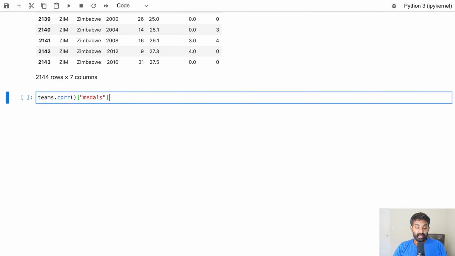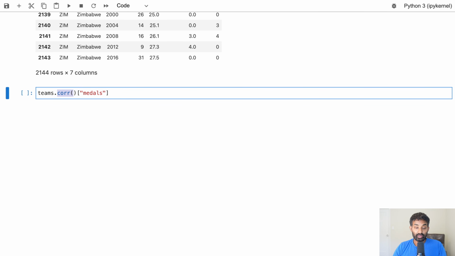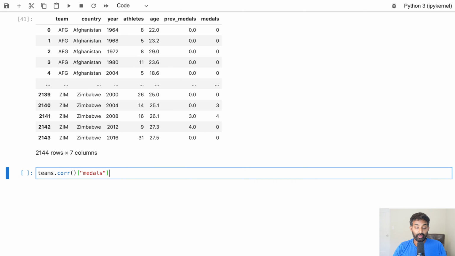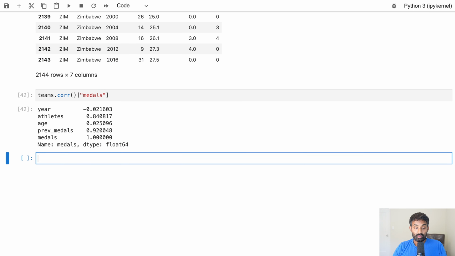What we're looking at here is the correlation between the medals column and the other columns in our data. When we're building a linear model, we want to look for strong correlations between the column we're trying to predict and the columns we're trying to use to predict that value, because that enables a linear model to make good predictions, to draw the line in a place that makes sense.